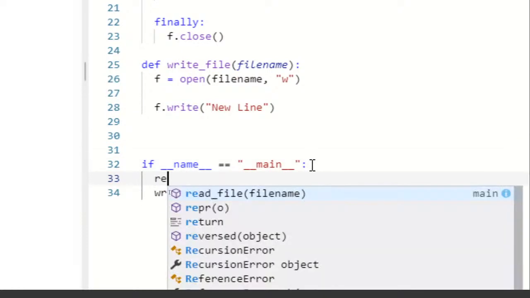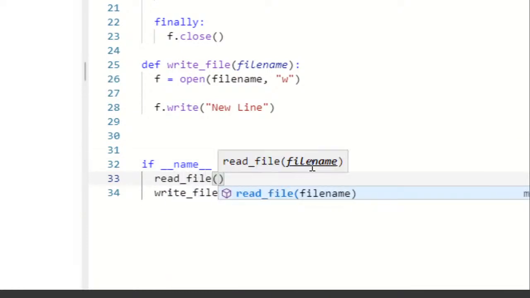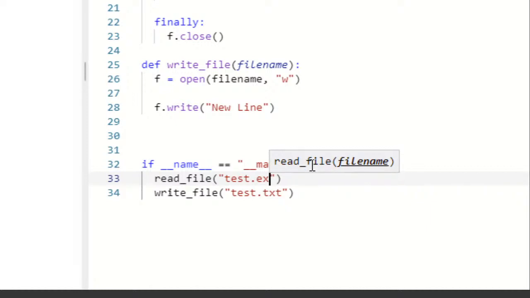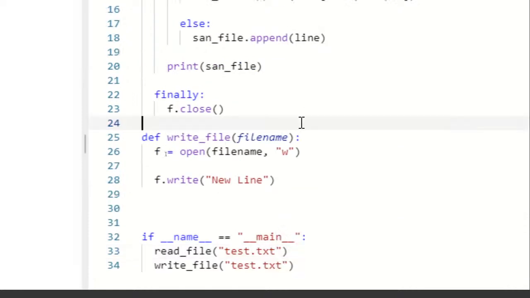So let's read file and add our file name, which is test.txt. And we can also write to our file using test.txt.